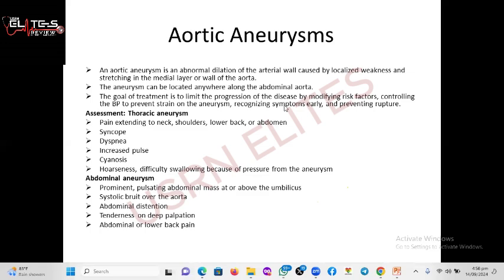Another thing that patients with aortic aneurysms are told to do is to avoid engaging in any strenuous activity, because strenuous activity could lead to an increase in abdominal pressure, and when abdominal pressure increases, the aneurysm can rupture, and that will lead to hypovolemic shock and all those things happening. So the main goal is to help manage the symptoms and prevent rupturing.